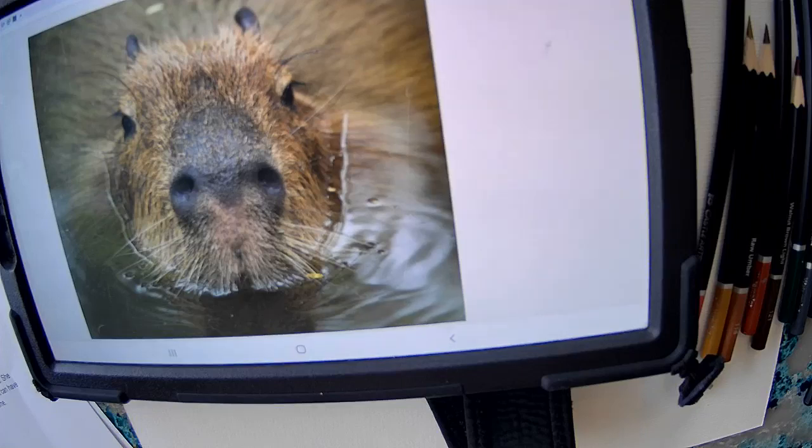And now capybara sightings are quite common in Florida, although an actual breeding population is yet to be confirmed. There's evidence, however, that they have started breeding, prompting the concerns that they move from being an observed species to an invasive species. But for now, the 100 or so capybaras believed to live in Florida are just doing what they normally do, chilling out and minding their own business. So yes, there is a little population of them in Florida. They weren't naturally occurring there. They think somebody maybe had an escapee, a couple of capybaras, and they've just started to populate.